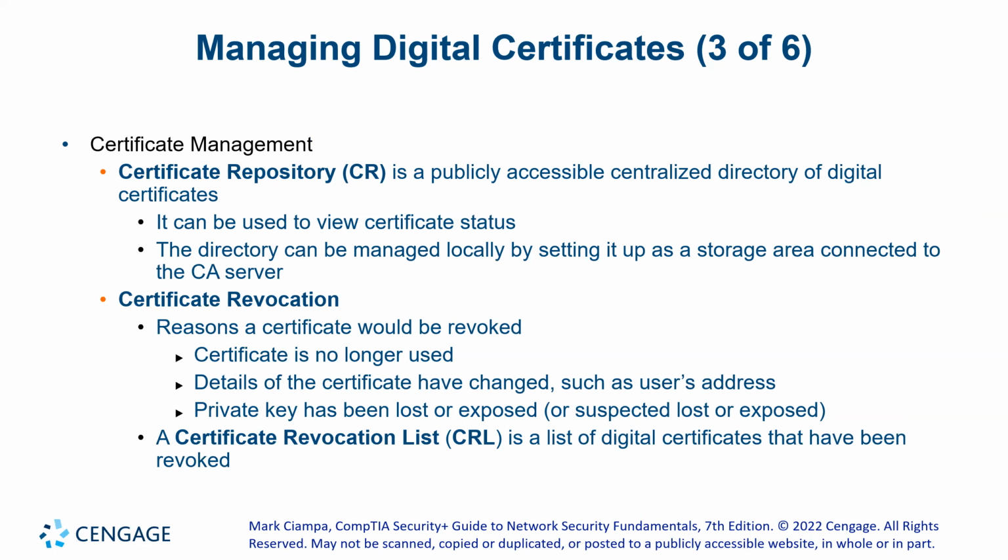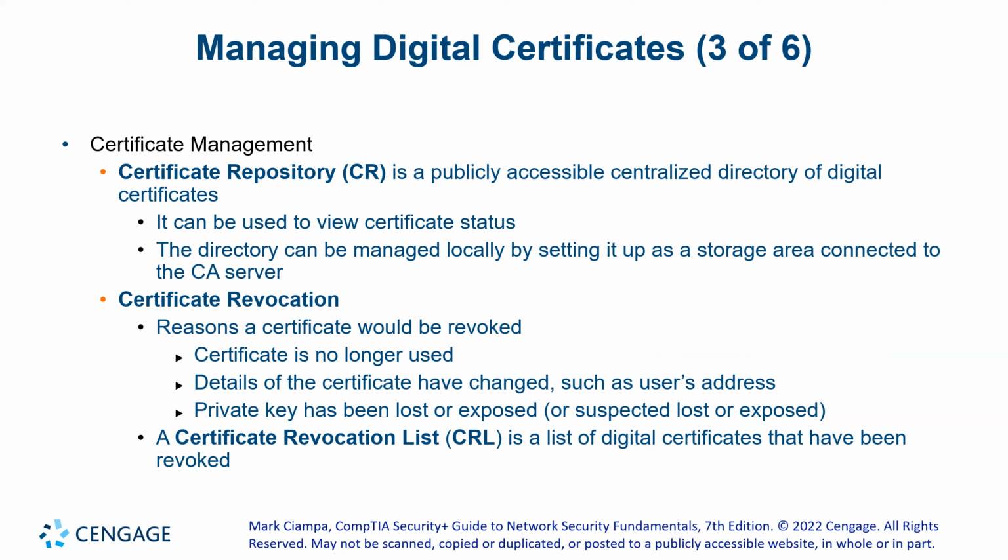Certificate repository is a publicly accessible centralized directory of digital certificates. It can be used to view certificate status. The directory can be managed locally by setting it up as a storage area connected to a CA server. Certificate revocation. Reasons a certificate would be revoked: if it's no longer used, details of the certificate have changed, like the user's address, the private key has been lost or exposed, or it's suspected lost or exposed.